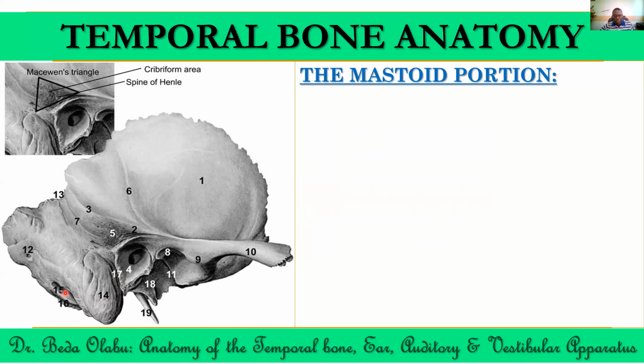So what enters through the porus acousticus internus? The contents of the canal. We have a labyrinthine artery, which is usually a branch of the basilar artery. You have the facial nerve proper, which carries motor fibers of the facial nerve, seventh cranial nerve. You have the nervus intermedius, which carries the parasympathetic and sensory components of the facial nerve. We have the vestibulocochlear nerve, which is the eighth cranial nerve, having both vestibular and cochlear nerves. And we have the vestibular ganglion along the path towards the end of the nerve, also located within the canal.